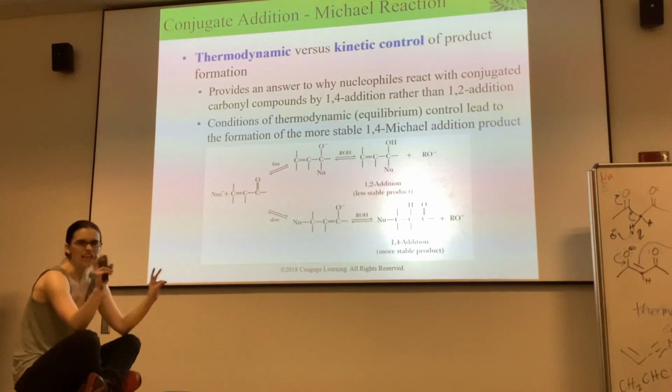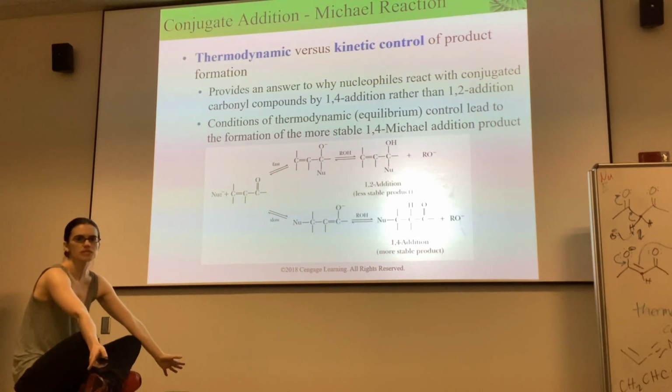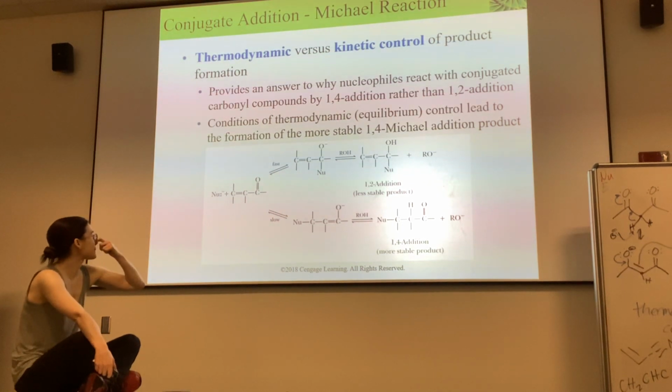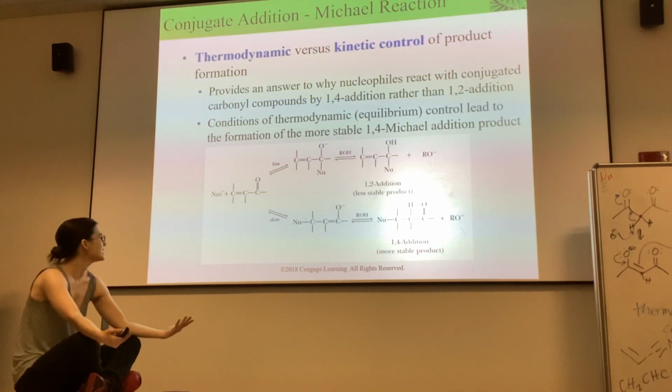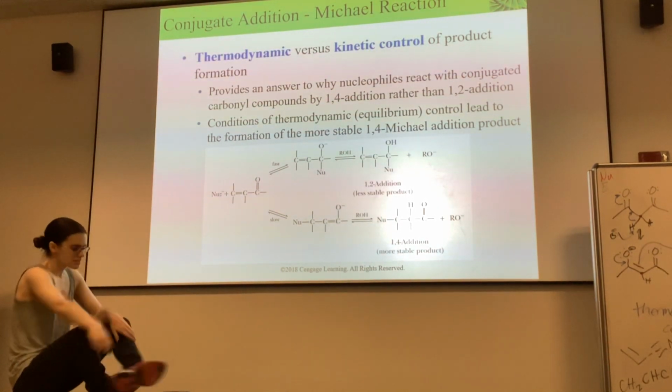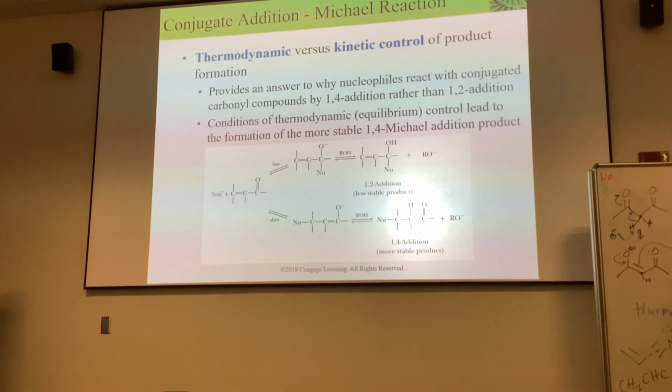So if we let things reach equilibrium, we get the more stable product. Let things reach equilibrium, if things are able to, right? Either if the whole thing is slow enough that we actually have to give it time to reach equilibrium, or if the nucleophile is a nice reversible guy, then we're going to end up with this. And if it's reversible enough, you probably won't even see any of this at all, just because that goes forward so quickly, it goes backward just as quickly, right?